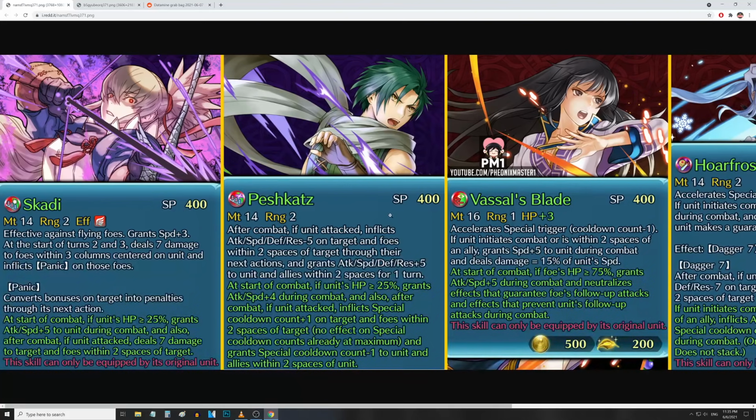Alright, we're moving on to Sothe up next, and this guy is pretty exciting to get a refine because he's an easy merge project, and he is actually pretty decent in the meta. So we got the Peshkat's refine with 14 might and 2 range. After combat, if unit attacked, inflicts all stats -5 on the target and foes within 2 spaces of target through the next actions, and grants all stats up 5 to unit and allies within 2 spaces for a turn.